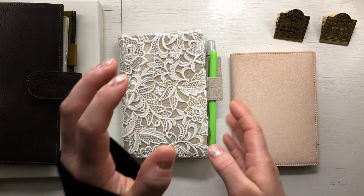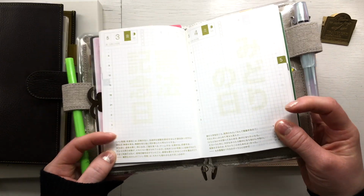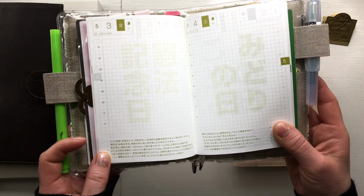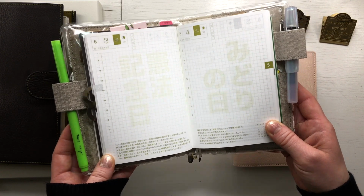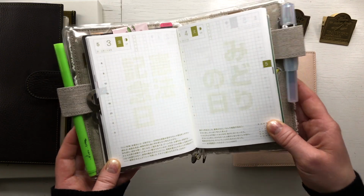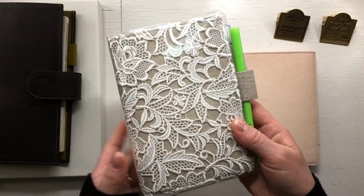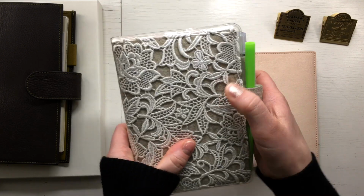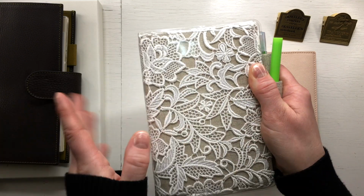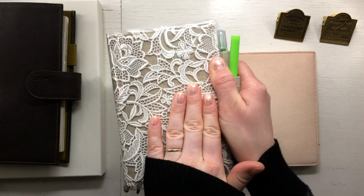But why I decided to go with this for my daily planner is that I have two pen loops, and I like a pen for writing and a pen for highlighting. So that way the Hobonichi cover is perfect for my use. Perfect with the two pen loops. Of course, I'm not closing it with these, I'm just using them as two pen loops. And because I have the cover on Cover It, I can use this in the kitchen, I can use this anywhere, and I don't have to worry about it. And I think it's beautiful, it makes me happy when I see it.